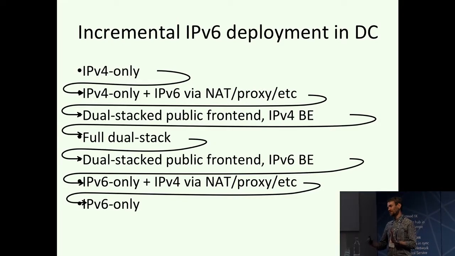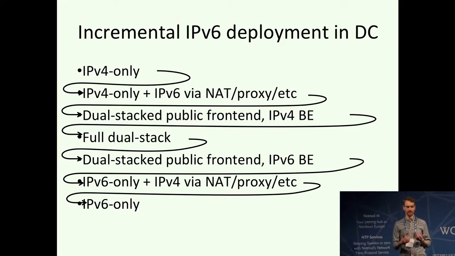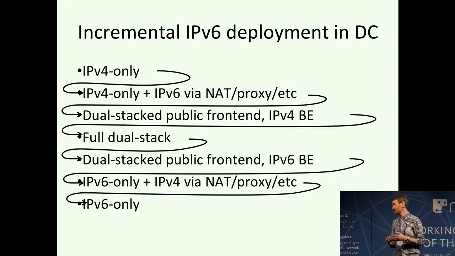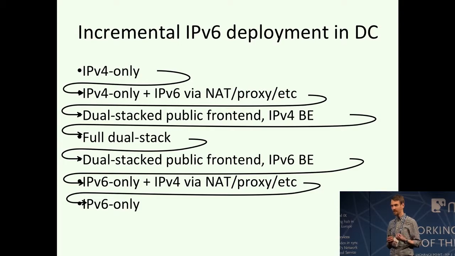But if you imagine you go further, well, then you start turning off v4 in the back end, but you leave the v6 on, and v4 on the web server, on the mail server, etc. And going further towards v6 only, you might turn off v4 on the public servers as well, and deploy some sort of translation layer in front. And eventually, when you don't need that, you can turn it off, and you're v6 only.